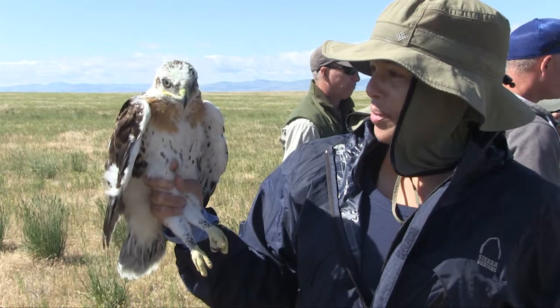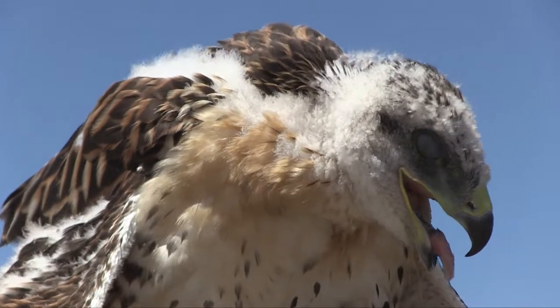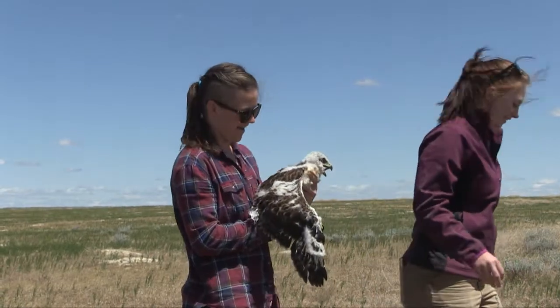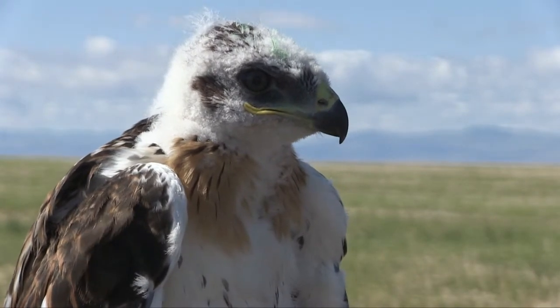When I do these banding trips, I love bringing people out. It's very rewarding to see their reaction. I think sometimes I take this stuff for granted — I go out, I need a certain amount of samples for my research, and some of it can be monotonous. That's one of the reasons why I love these banding trips: getting people close to the natural world, seeing what they have in their backyards is pretty incredible, and just their astonishment at what we're doing fulfills me even more. I love to share what we're doing. Having these spectacular creatures in hand is just an amazing experience, and I want to share that with everybody, so these banding trips are a great avenue for that.